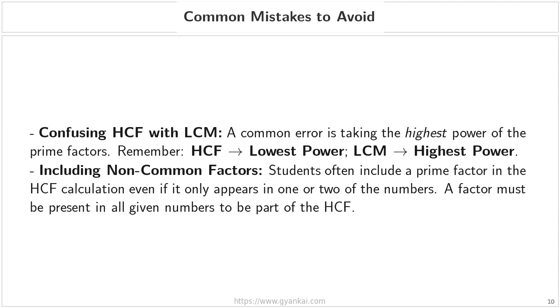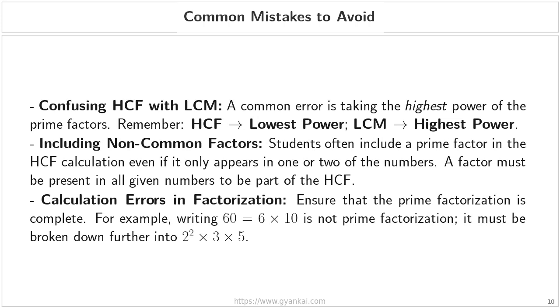Second, be careful not to include non-common factors. As we saw in our previous examples, a prime factor must appear in every single number in the set to be considered. If a prime number appears in 2 numbers but is missing from the third, you cannot include it in your HCF calculation. It must be a shared factor across all given numbers.